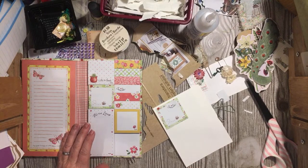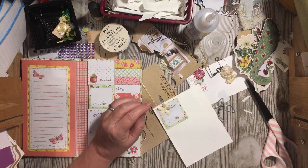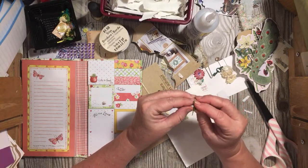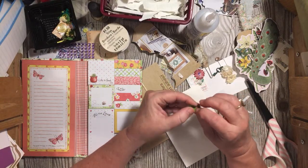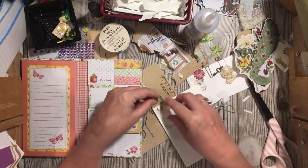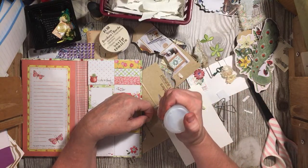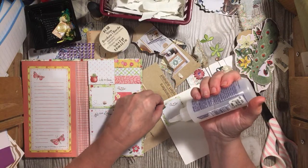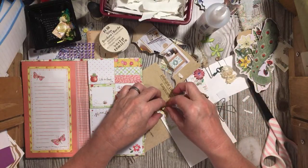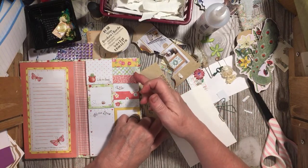Let's see. We got a little white flower here. We were doing these with the little white flower and using the green flower pieces, that are usually more than one stuck together, for leaves. So you can go ahead and just like we were collaging, you can collage yourself on a post-it note or a page flag.